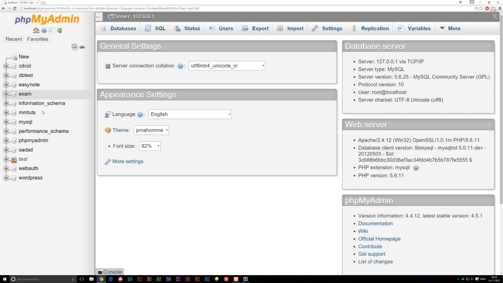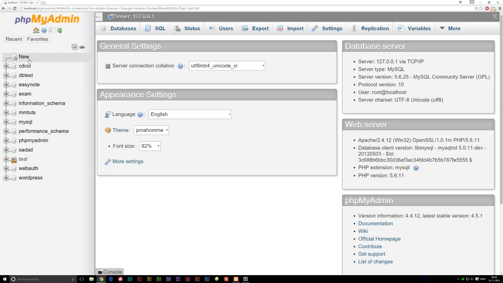And as you guys can see, I do have quite a few over here on the left side. Well, I don't have quite a few. I just have a couple more than you guys have. And we're going to talk about the panel here for this episode. And we're going to talk about how to actually create a database. So as you guys can see, we have a menu at the very top here that has a lot of buttons in it. The ones we're interested in, at least in the beginning, are the ones called databases and SQL. Now, we do also have an export and import over here, which will be relevant for later. But for now, let's just go ahead and stick with databases and SQL.